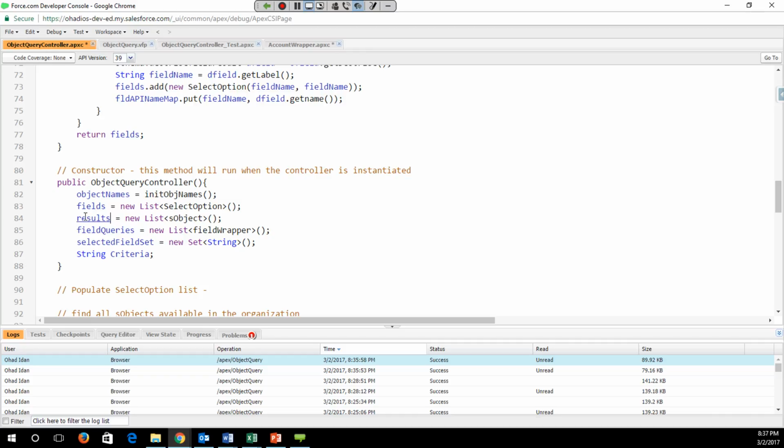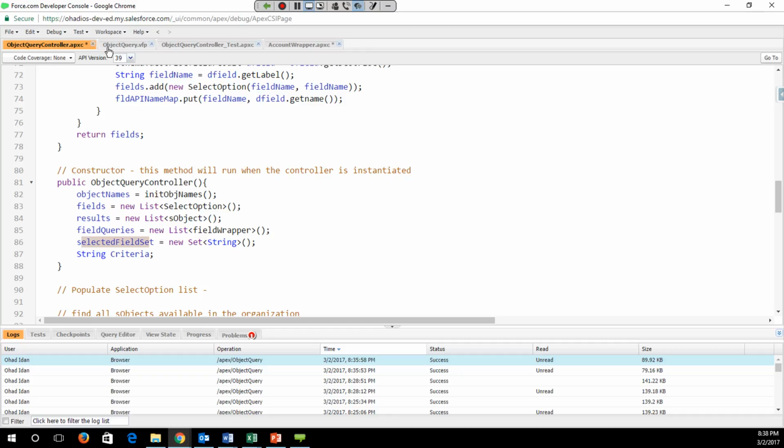The only thing that I changed in our constructor is that I instantiated two more variables. The first one is called field queries, which we defined above, and it's a new list of our field wrapper. And the second one is a set of strings that we use for selected fields.